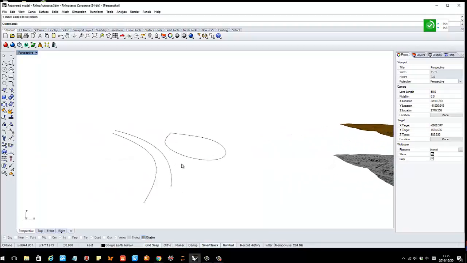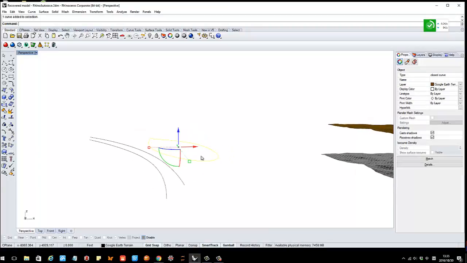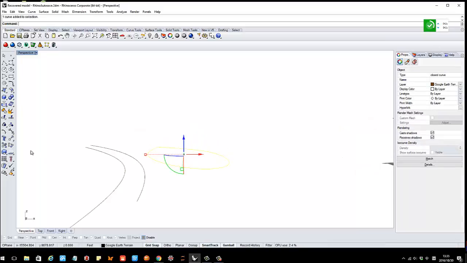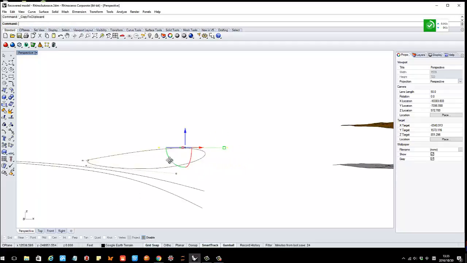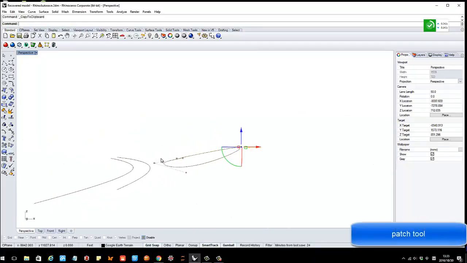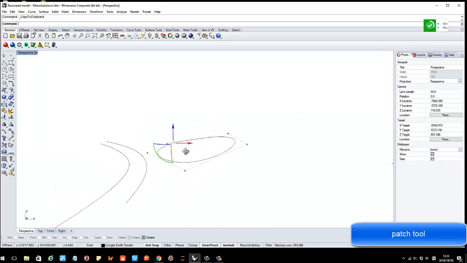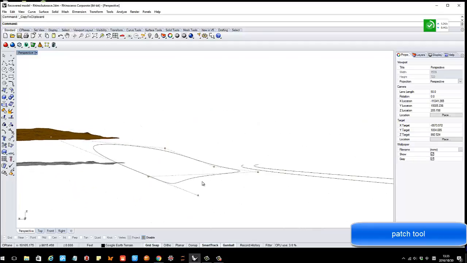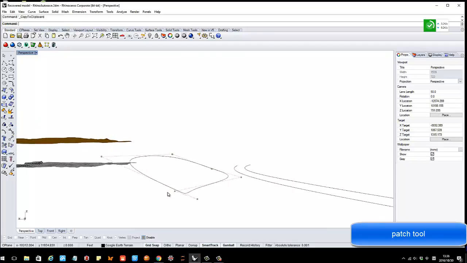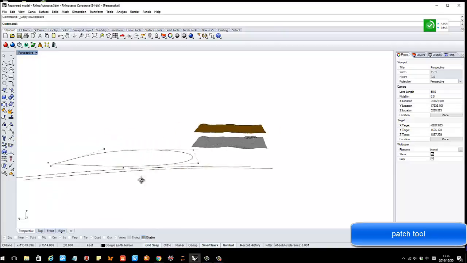For example, right now this curve is flat. You can just turn on the points and change the curve. You can move this up, then it becomes a sloped area. See here, it's getting lower on this side and higher on this side.